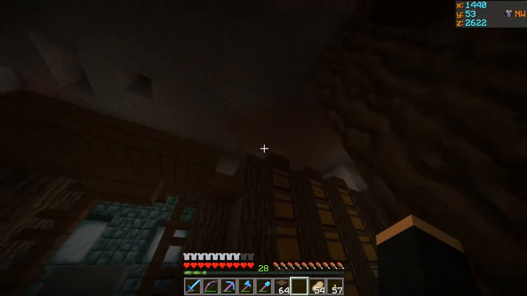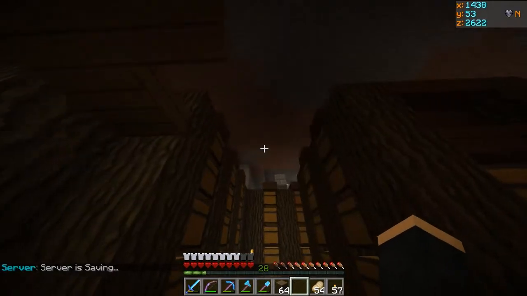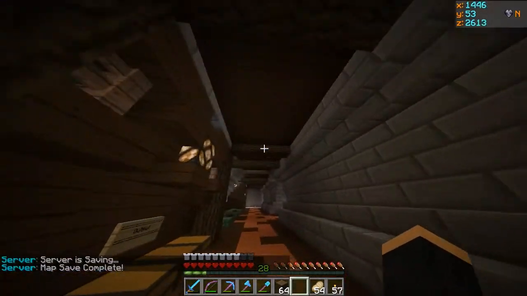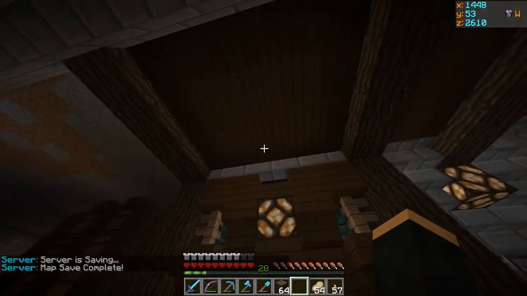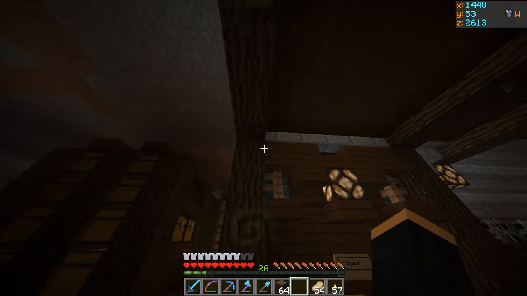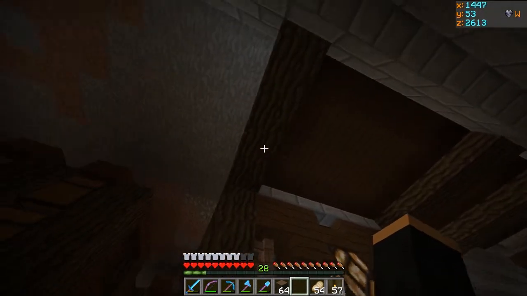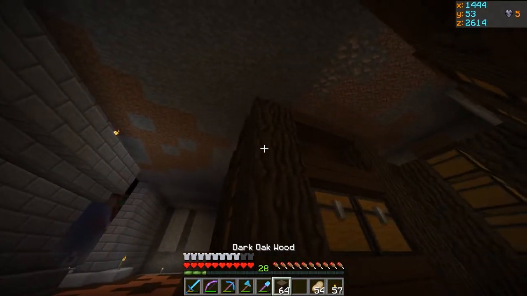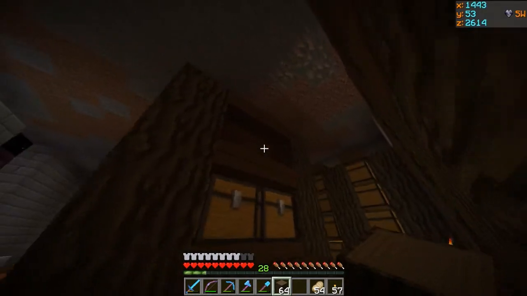But anyways, pretty much all that's left to really settle on is the roof design, which I'm thinking is probably just going to be like this roof, where we've got a little bit of bricks right there at the edge, then these slabs along with the logs here. So yeah, I'm thinking that may be what we do.